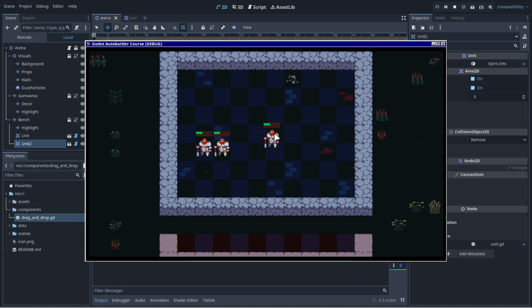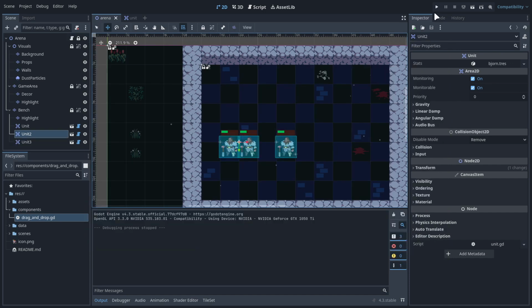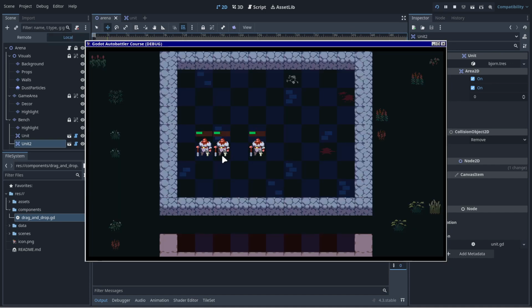So now what happens is I start dragging this unit. And if I press the left mouse button again, I can drag them basically together like so. And I can't even get them to separate. It's really hard because they have a kind of overlapping collision box. So do you see what I mean?